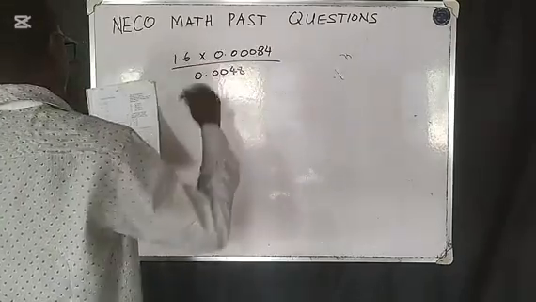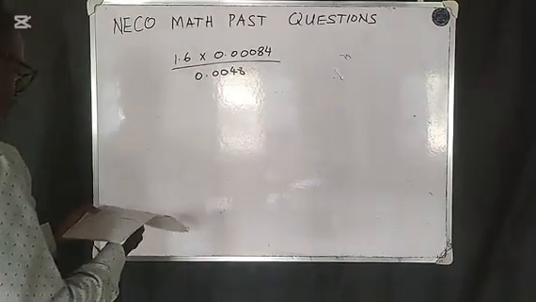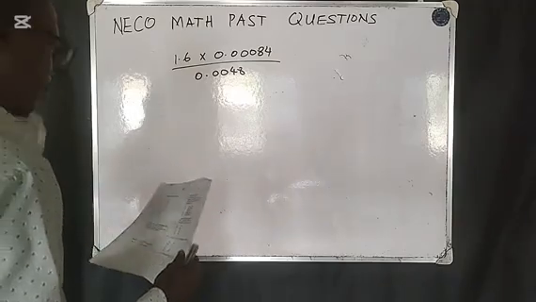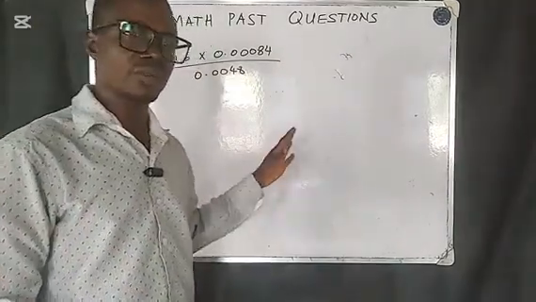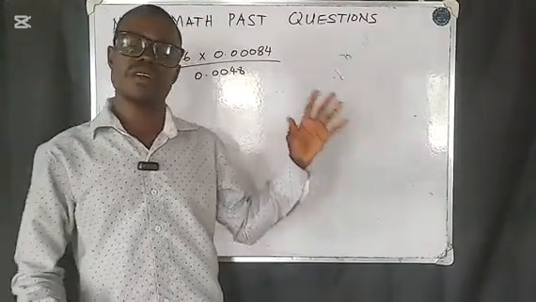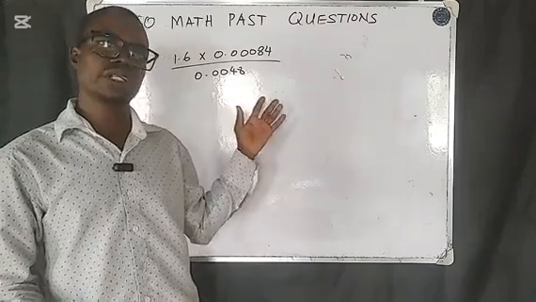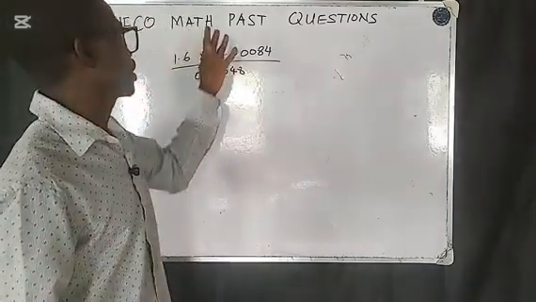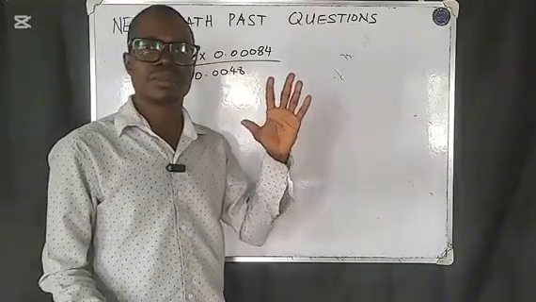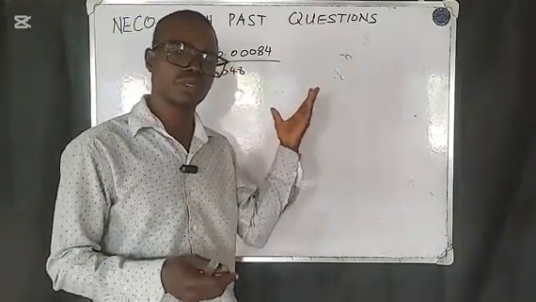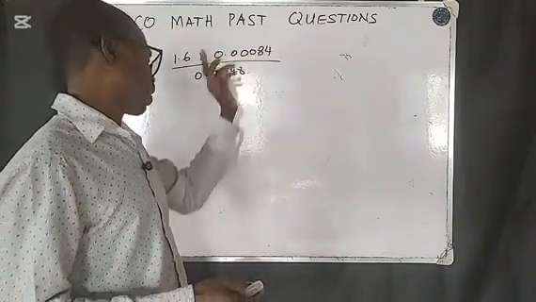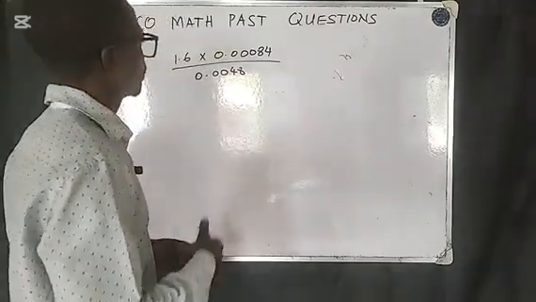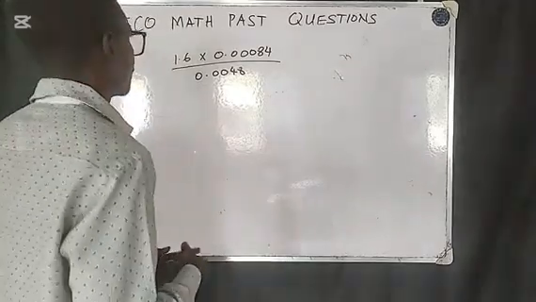8. So we are told to solve this problem and leave our answer in standard form. I want to solve this as if I'm solving a theory exam. In case you see something like this in your theory exam, you'll be able to solve it. But if it is objective, just like this one, you don't need to solve it. Just press the calculator, multiply this and divide by this, then convert the number to standard form. But in case you want to do a theory exam, this is how to go about it.